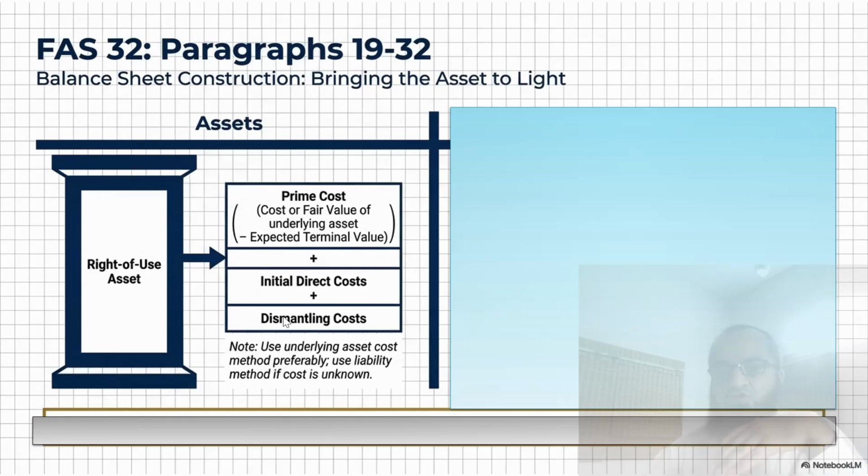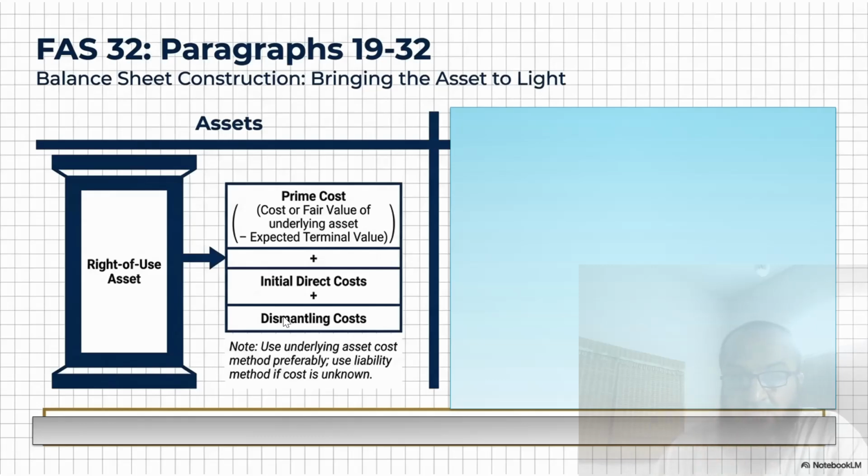So what we do is bring them into the cost calculation at their present value. We keep the present value of these deferred costs and put them in the cost of the right of use asset. Of course there is a corresponding liability as well, the dismantling cost payable, which will be paid after the expiry of the asset life. So this is usually the total cost at which the asset has to be recorded.